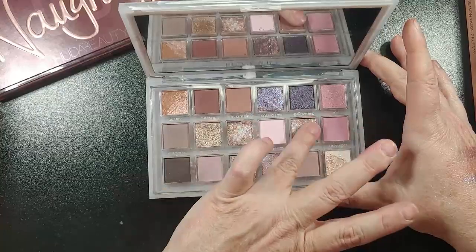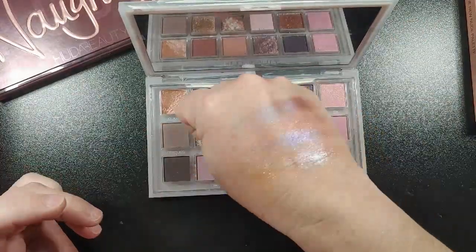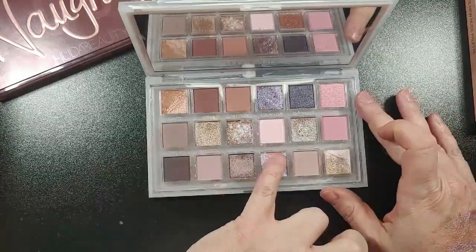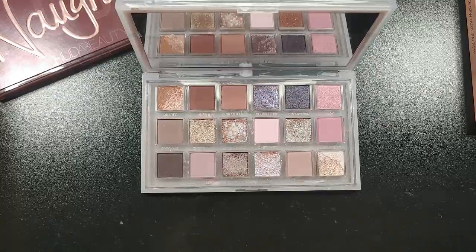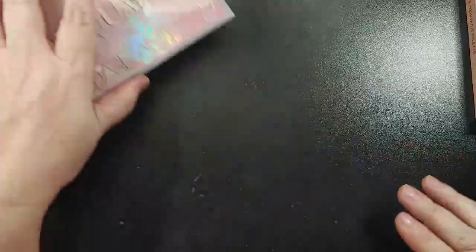By the way, you're going to hear me say that a lot. You already have. Those two shades are beautiful. That was Cosmic Love and Blissful. This Moon Magic. Oh my gosh. I can't with those shades. Huda has some of the best shimmers. So that, again, not going anywhere.